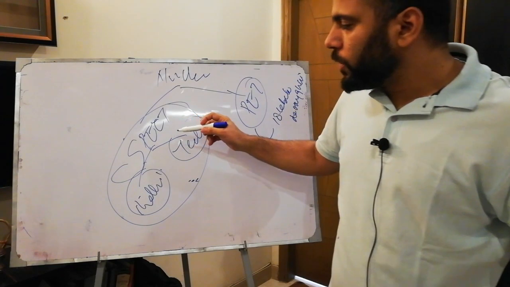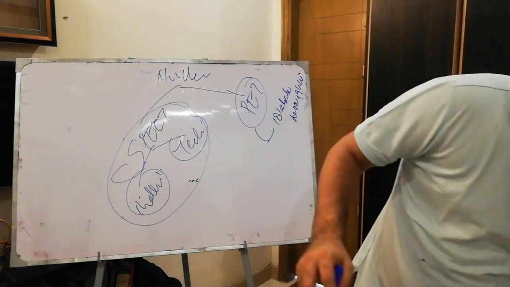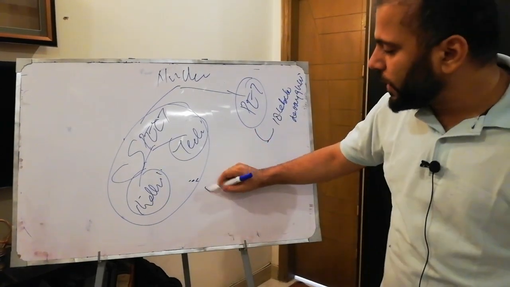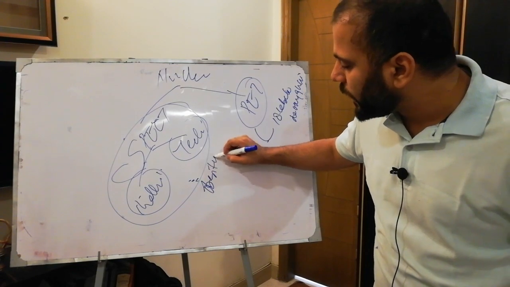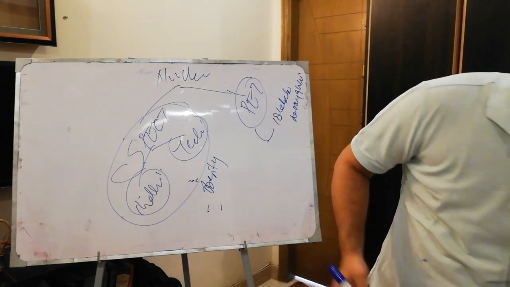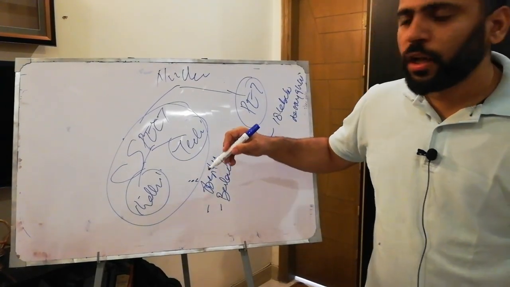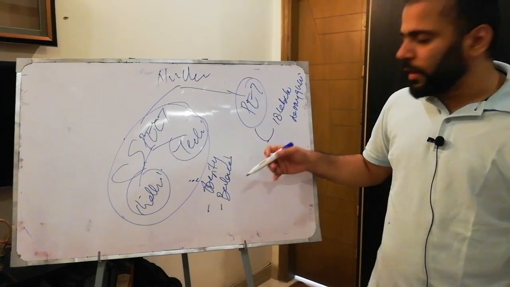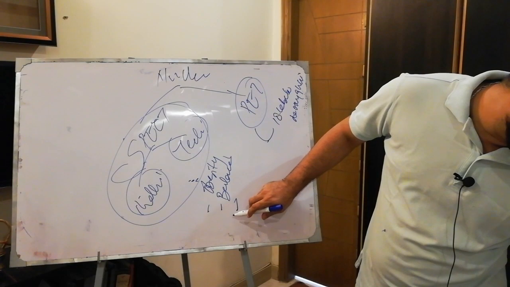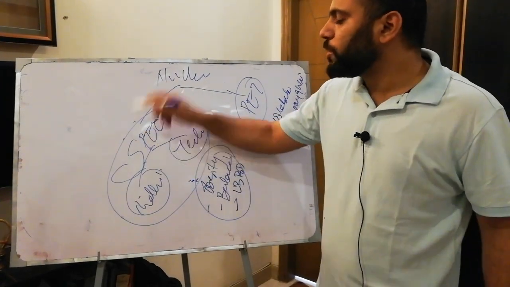What are the limitations of your SPECT test? SPECT test limitations are obesity, because in obesity you will get artifacts, you will get breast shadows and all these things. And balanced 3 vessel disease, in which you will not get sufficient result to prove anything, and your results would be equivocal. And the third one, you have LBBB. In LBBB again you will not get good results of this SPECT test.